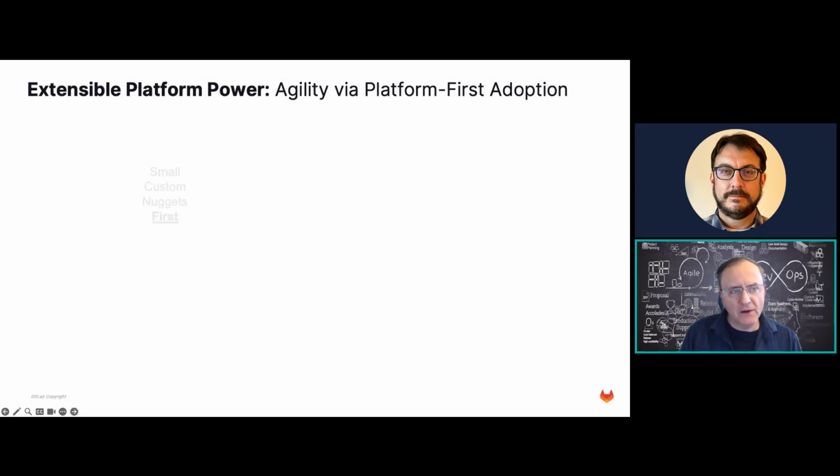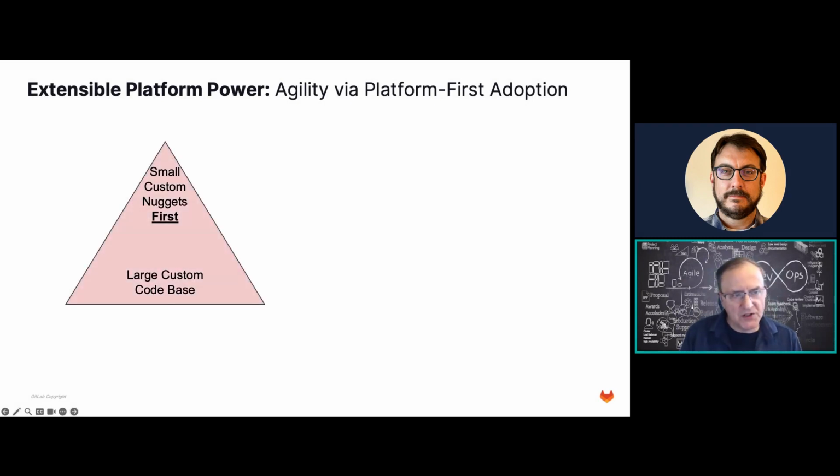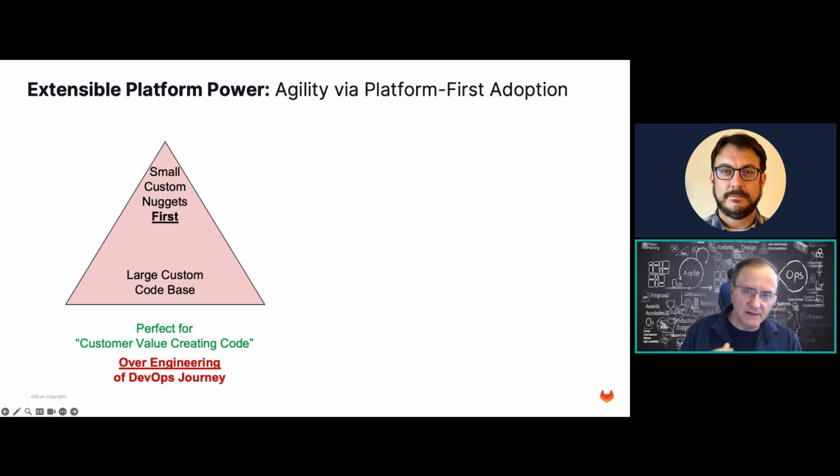So when we're building our software, we start with small custom nuggets, and then we build that out to an eventual large custom code base, always as small as possible, but the code base being proportional to the customer value of our solution. Now, for the code that we are providing to customers, that they pay us for value, this is great. This is the exact kind of evolution that we want. However, when there's a platform available, this is really a sort of an internal platforming that may be unnecessary, or you may be able to do an internal platforming effort that takes advantage of an existing platform, similar to how developers would use Ruby gems or Rails instead of building something themselves in that language.